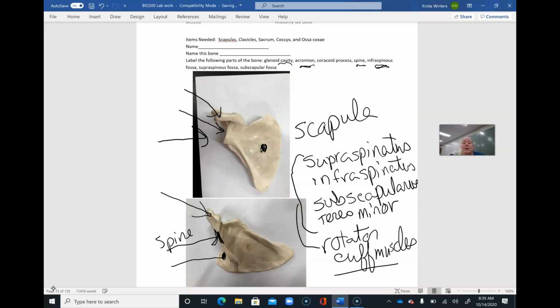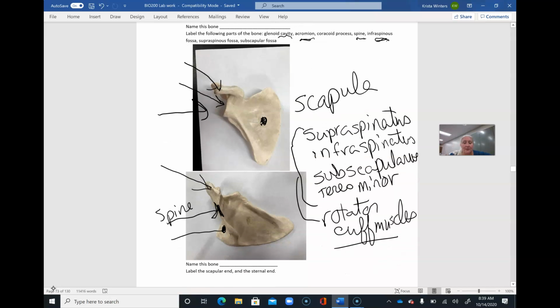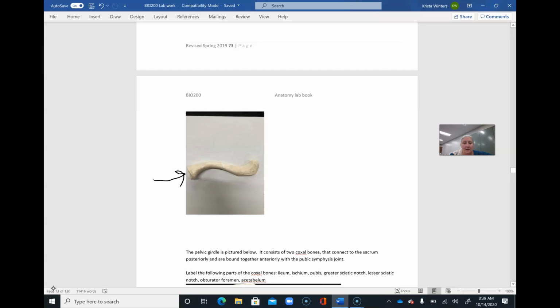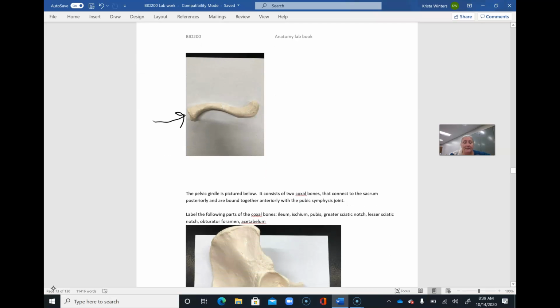So sometimes I have you learn regions on the bones that will help you in identification of structures in the future. So right now you're learning these bone parts, and that's going to help you when we get to the next chapters, which is the muscles. Okay. Trying to make sure that this is sitting so that you can see my face well. Okay. So now let's go to the next slide, or the next page, I should say.